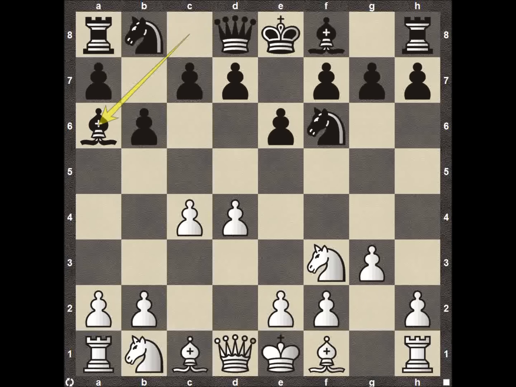Nakamura plays bishop to a6. That's kind of the new normal. Back in the day, you would always see bishop here to b7, but bishop to a6 is a lot more common now, starting to attack this pawn here on c4. Now, there's a lot of ways that White can try to hold down this material here on c4.